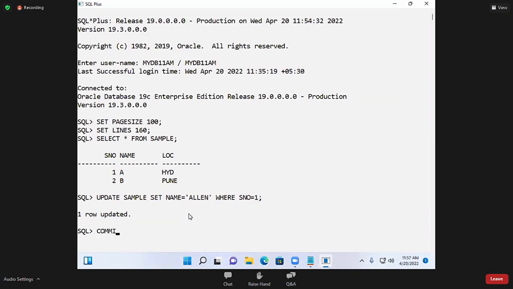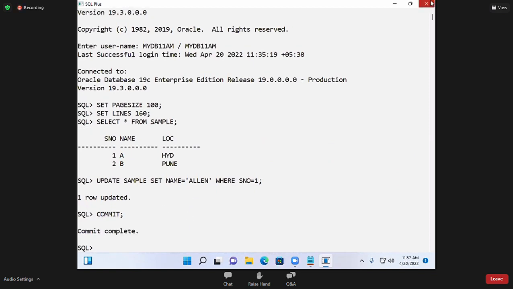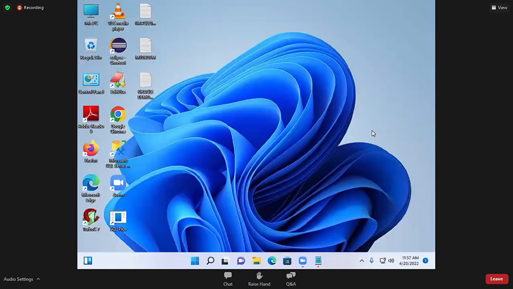Let me see what happens. I just do this commit. After commit, I just close this application, again abnormally terminating here. Let me come out and see now.